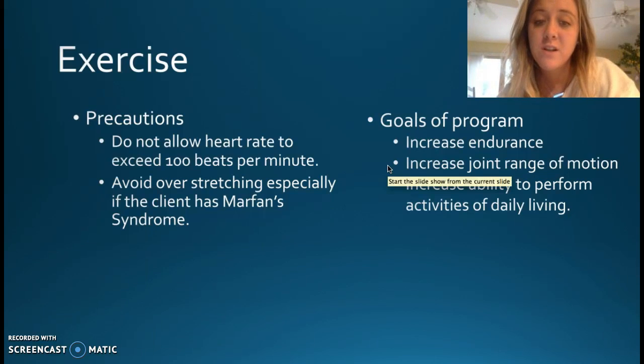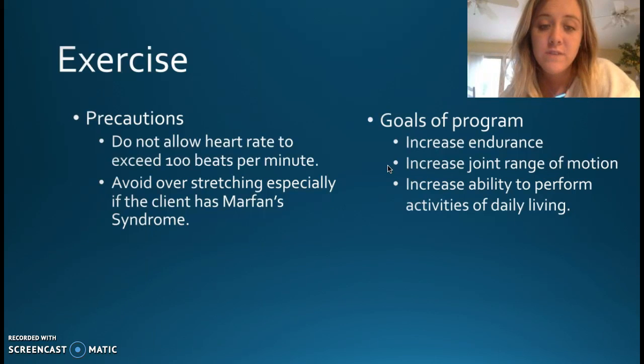It's important to keep the client's blood pressure low if they are at high risk for rupturing an aneurysm. Keeping the heart rate below 100 beats per minute proves to be a safe and effective way of remaining in a safe zone with a client as to not cause too much stress on the blood vessel walls that it cannot handle.